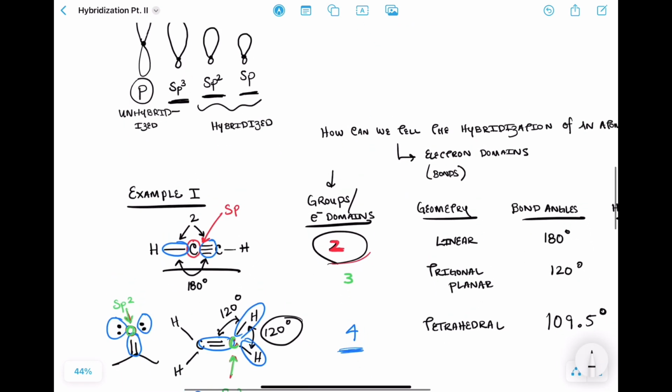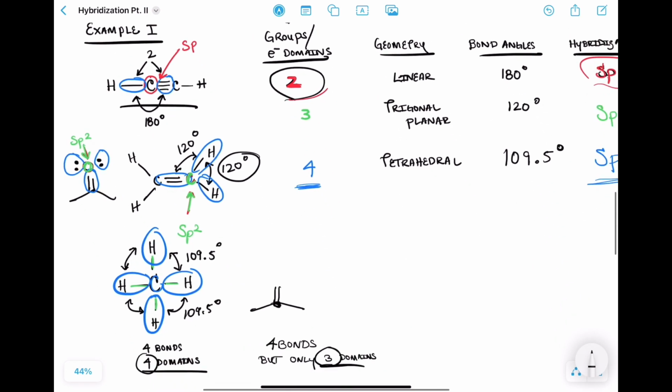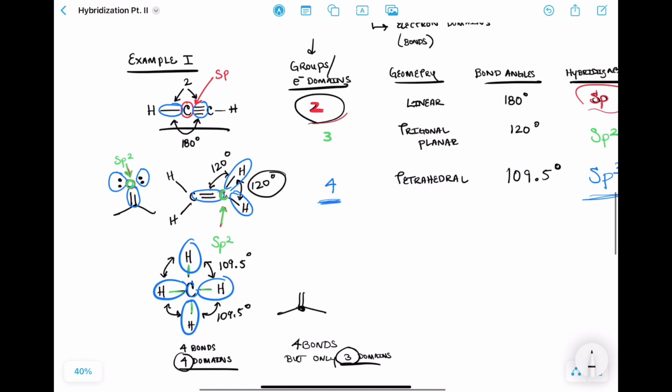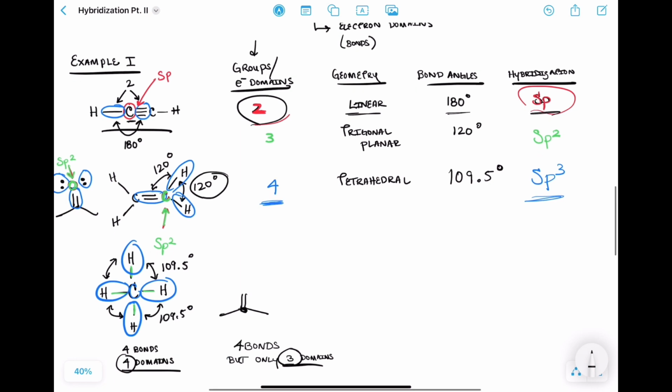But how do we tell if an atom has one of these orbitals that are hybridized? Well, we look at domains. There can be 2, 3, or 4 domains. In this first example, we have 2 domains. 1 triple bond is 1 domain, and then the single bond on the other side is another domain for 2 total. When it's 2, we have a linear arrangement with 180 degrees of separation, and we have an sp hybridized atom. So that carbon circled in red is going to be sp hybridized.